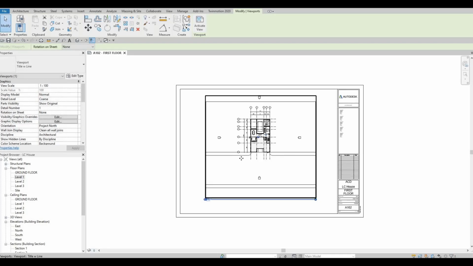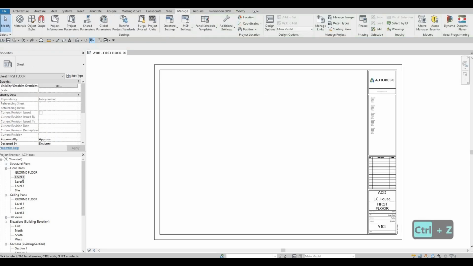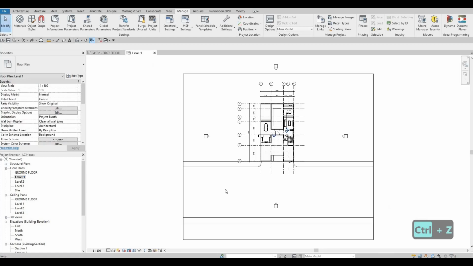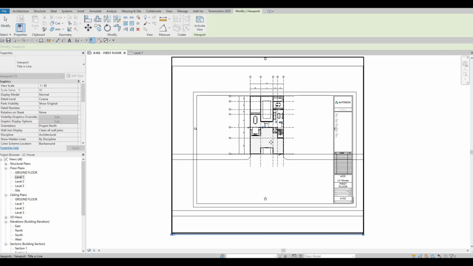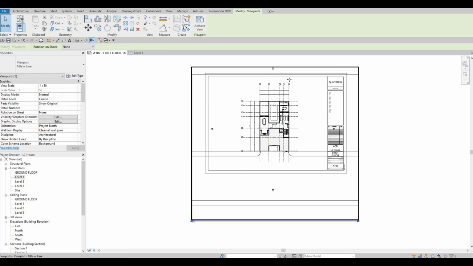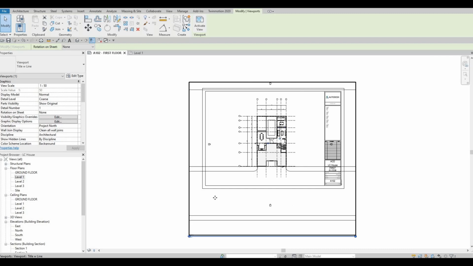It's very small, so we could scale it up. So I'm just gonna undo that. You need to go to level 1 again and then change your scale. So once we change our scale like this, if we put 1:50, go back here and then drag it, it will look like this now. But at the same time, it looks perfect right here, but we have all of this extra spaces right here, and it's overridden by that.